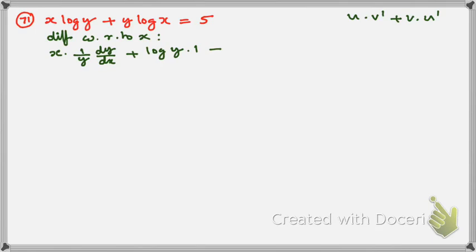One more time: first function x into the derivative of the second, the derivative of log y is 1 by y into dy by dx, because anything in y when you differentiate is followed by dy by dx, plus second function v, log y, into u dash, the derivative of the first, which is 1. Plus again it is the product rule, so we follow the same rule again. y into log x is a product, so first function y into the derivative of the second is 1 by x, plus second function log x, the derivative of the first is dy by dx. So u into v dash plus v into u dash is equal to, right hand side will be 0.